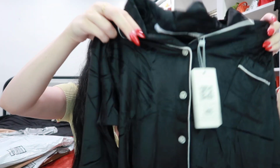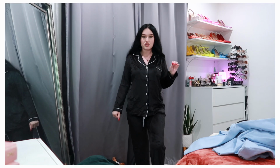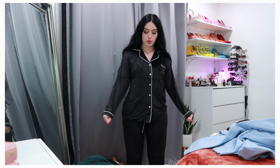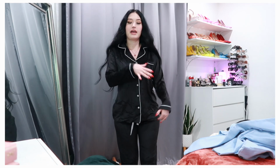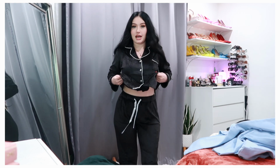It is so... Oh my, can it be winter? Okay, it's way too hot to wear this right now, but I wish you guys could feel this. You could see that it looks like a pillow blanket. This feels like if I went to get one of those really soft fuzzy blankets, and I went to a clothing designer and I was like, yo, make me a 2-piece set out of it.